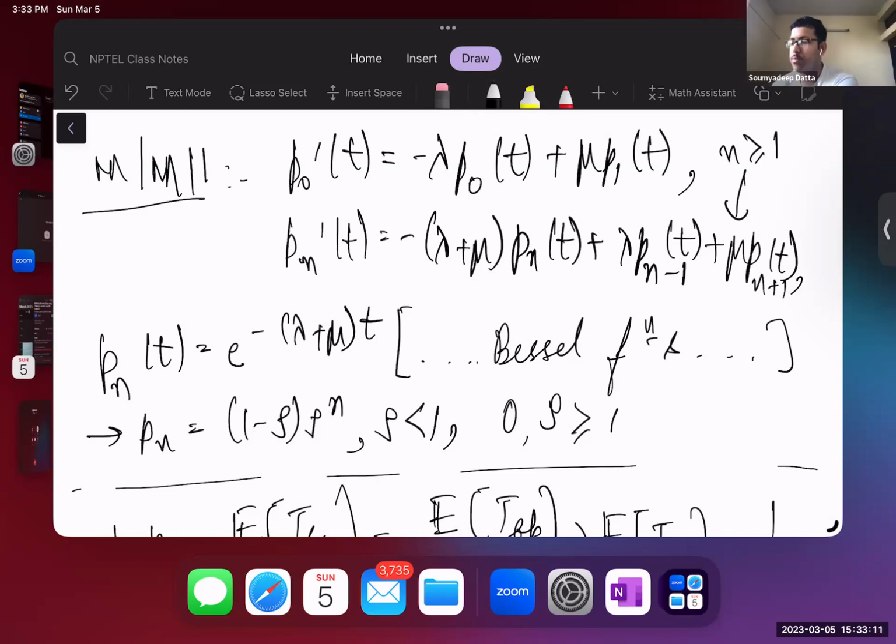Right. So in an M/M/1 queue at state 0, you can have two possibilities. You can have an exit to state 1, which is with rate lambda, so that comes as a negative. That transition is minus lambda, and then you are moving into state 0 from state 1 at a rate mu. That is, when there is a service, you move from state 1 to state 0. So the rate of change at state 0, you can write from the Kolmogorov equation, is minus lambda times P0 plus mu times P1 of t. And then for any other n, that is for n greater than or equal to 1, you can have two possibilities of moving out, which is either an arrival or a service, and both of them add up, right?